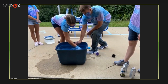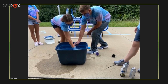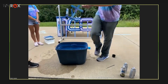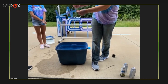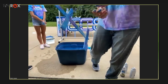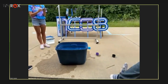Now we're doing a piece of acrylic that we just have. It was an old piece that broke from one of our 2019 robots. This one was clear, and we did not do a white coat underneath. You can tell from a few spots that we don't have as much paint, but overall it came off pretty well. There it is. We've got a good coat on both sides. It's a good reason for dipping it horizontally instead of just vertically, as you get more detail on either side.